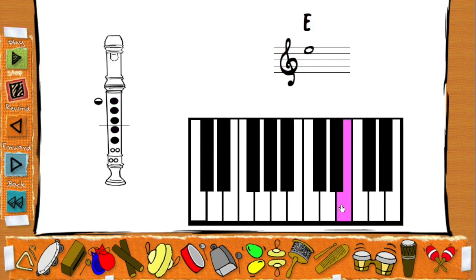Don't forget, we've got a high E. That half hole makes it high. And also we have a high F. Look, it's a little bit different from the low F. The low F has the number 7 all covered, whereas the high F doesn't have the 7 covered.